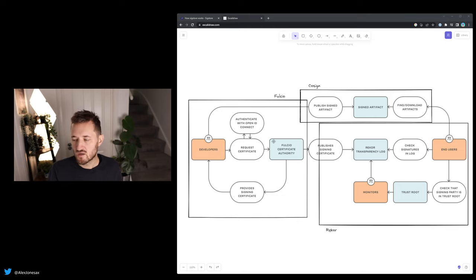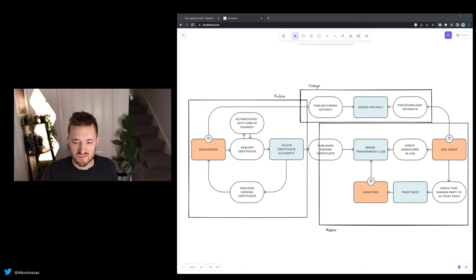So what's cosign? Well, cosign, when you run this, you effectively are generating a key pair. I click cosign and I generate key pair, and it will create me a public key and a private key. It requests a code signing certificate from Fulcio. It will download the container manifest for a registry, generate signatures for those. And it will upload signatures and your public key and the OCI manifest object. And then Fulcio will create an entry in Rekor.